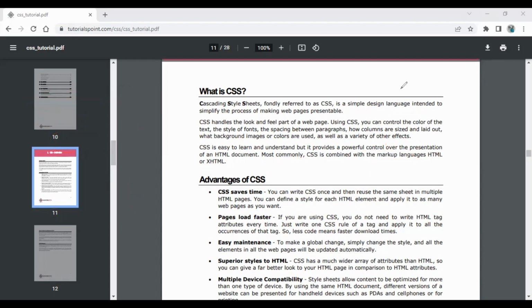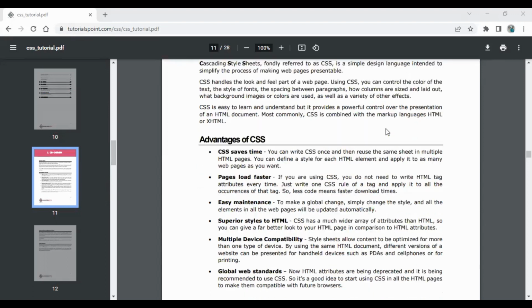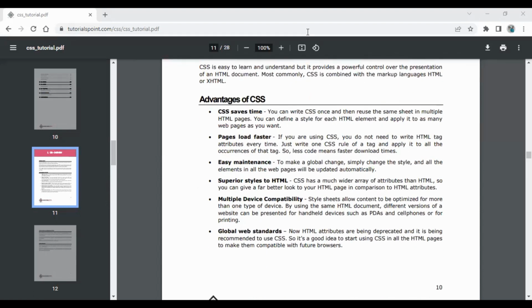Now we are discussing the advantages of using CSS. The first advantage is that CSS saves time. How does it save time? You can write CSS once and reuse the same sheet in multiple HTML pages. Let's say you have a website that contains many pages, because we know very well that a website is a collection of web pages.